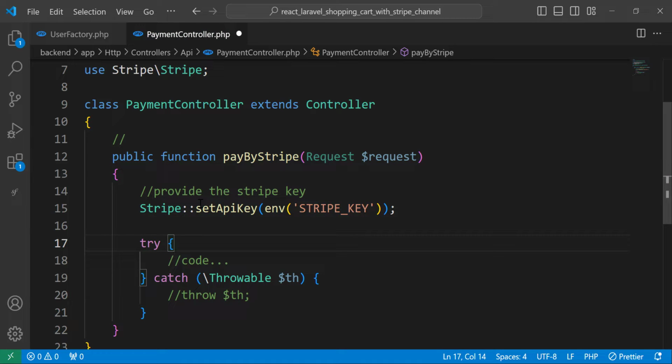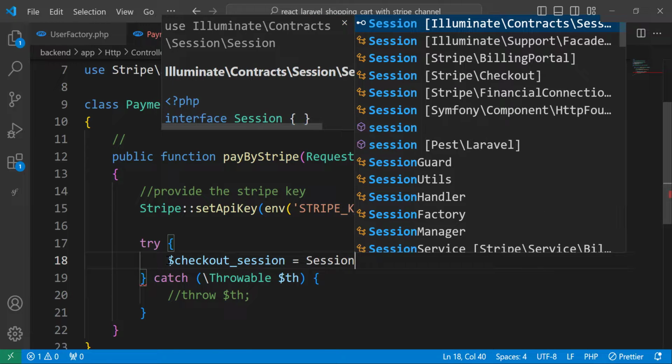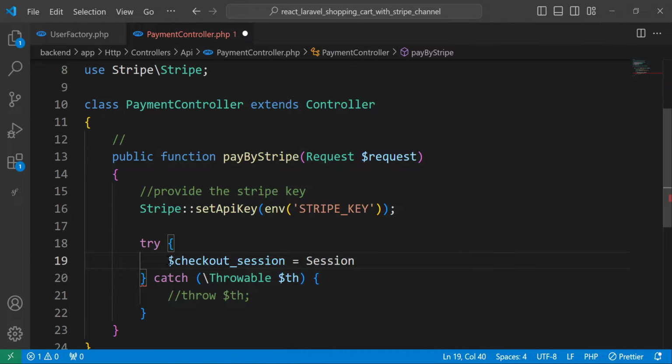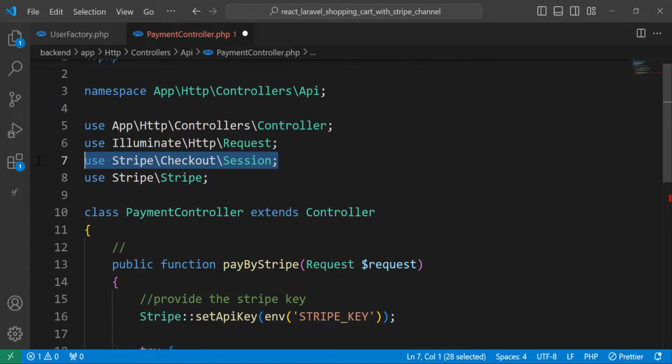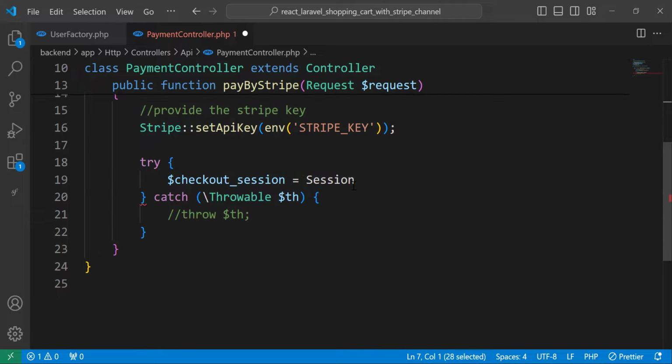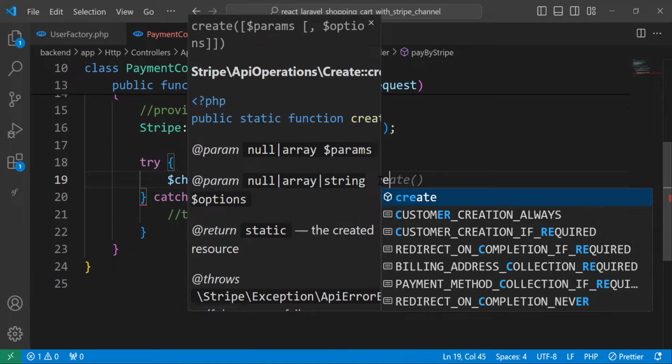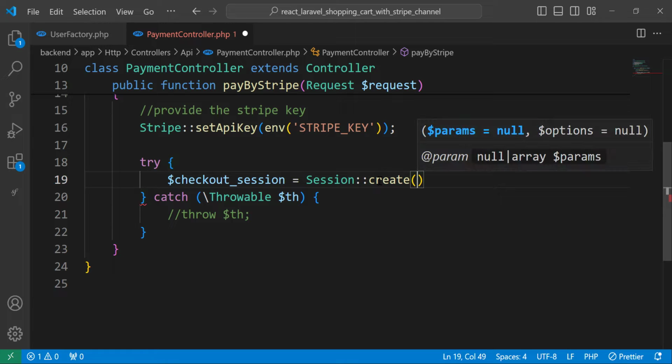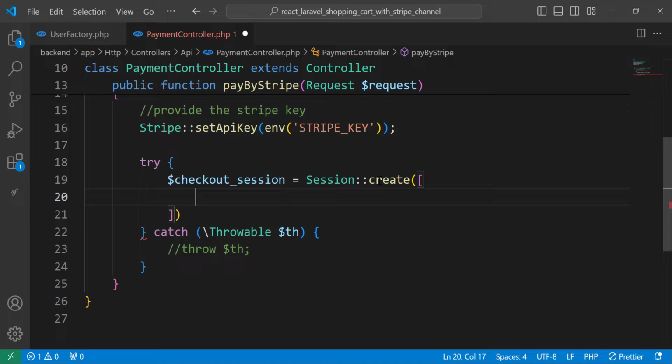For now, just keep it as it is. And here, the first thing we need to do is create a checkout session. So let's do that. And we call session, which is inside checkout. So here, this one, don't forget to import it, and call the create method. And the create method takes some params.